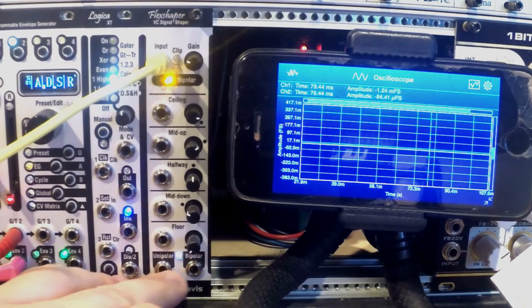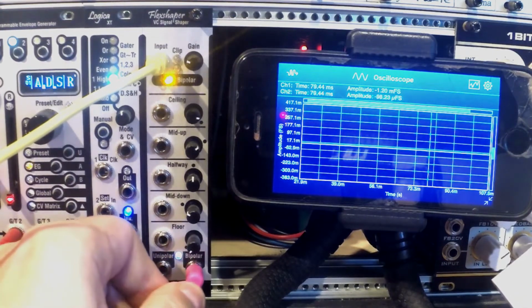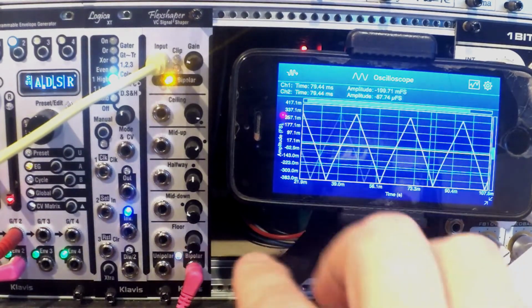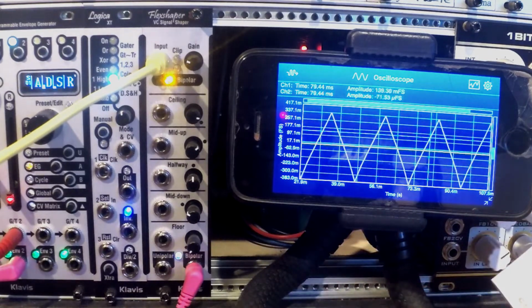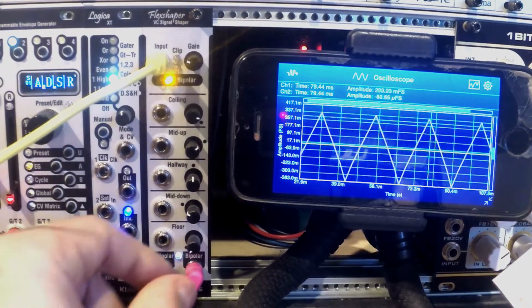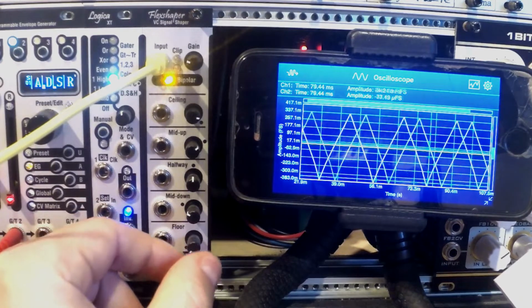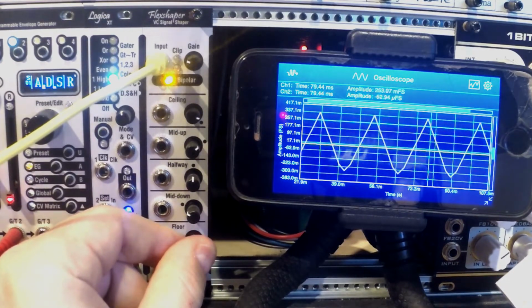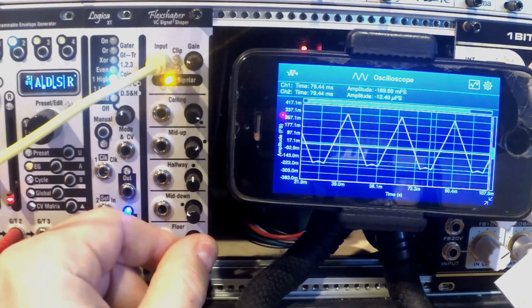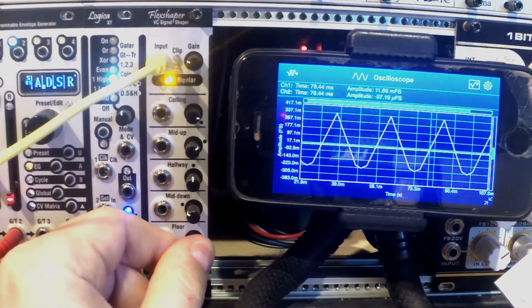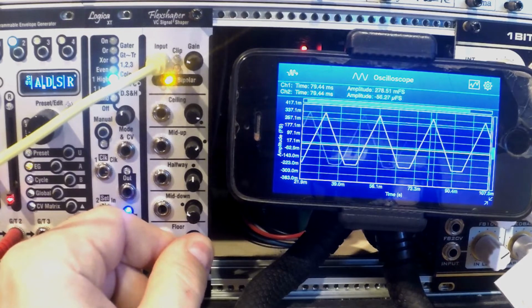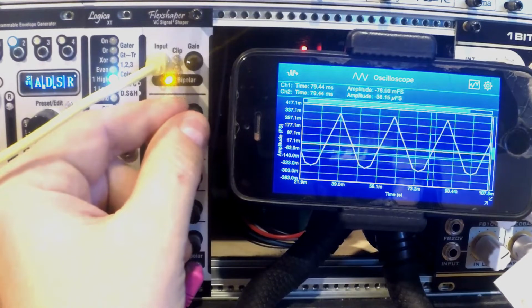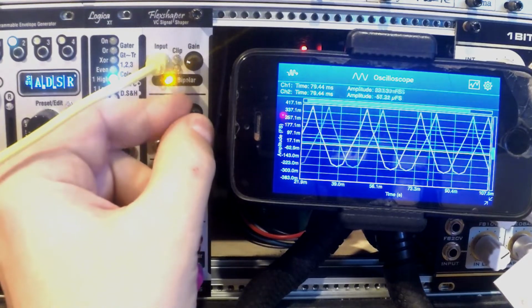So it means that it's not affected in any way by the module. Now I have to choose which output I want to use. I want to use the bipolar because this is the oscillator. So as you can see, it's a triangle wave, nothing much. But now I can change, for instance, the floor. So I can change the minimal CV and transform the wave. So can you see it? I could round the peaks at the bottom. I could do the same thing with the ceiling. So I can round, I could change the default.